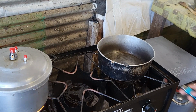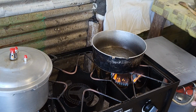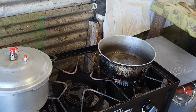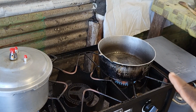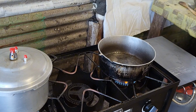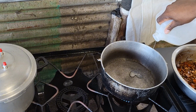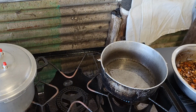See, yeah, me I light up my fire now. I make the conch then go and cook this. I want the pressure pot that I used to do the chickpea. So we are going to brown up the conch in that pot there. Yes, so now I put in little oil. Put in little oil in the pot, guys. Yes, so we're gonna brown up the conch first.